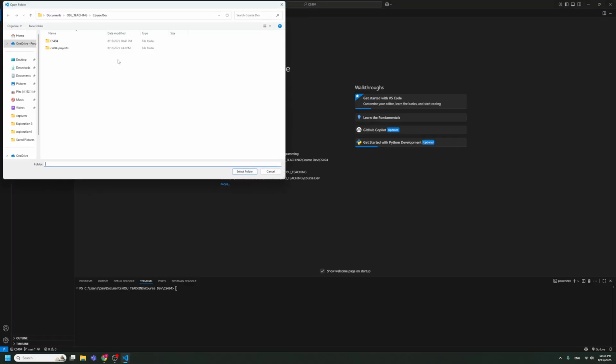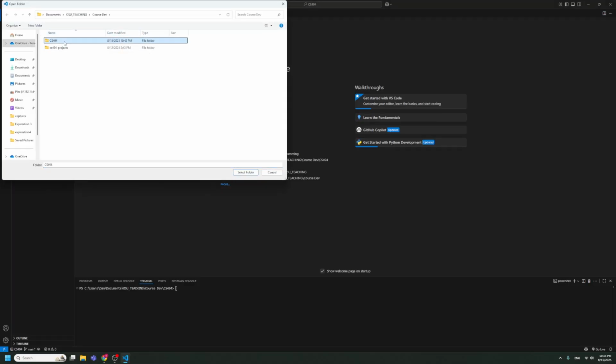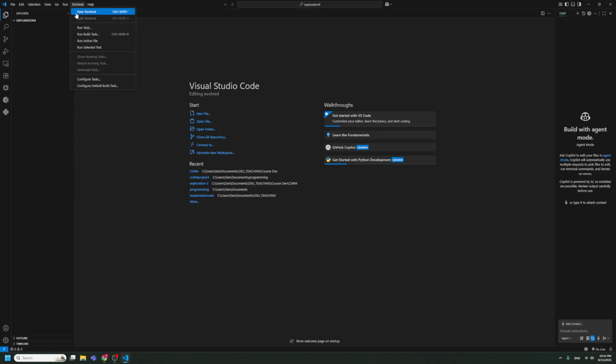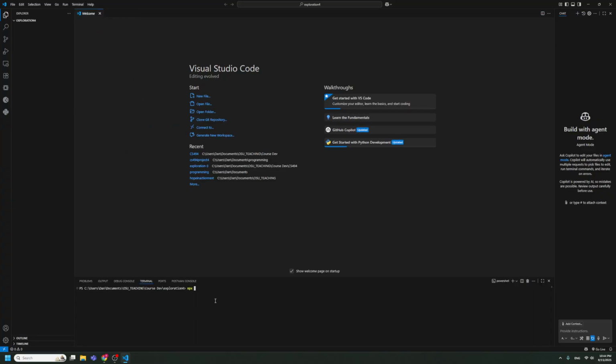So I'm going to open this folder and I'm actually going to put it, I think this one doesn't have a repository, or let's make a new folder. How about that? Exploration 4. So this is going to create nested folders, which is fine. Okay, new terminal, npx create-next-app@latest. And you can actually put the name of it here, exploration 4. All the normal stuff.